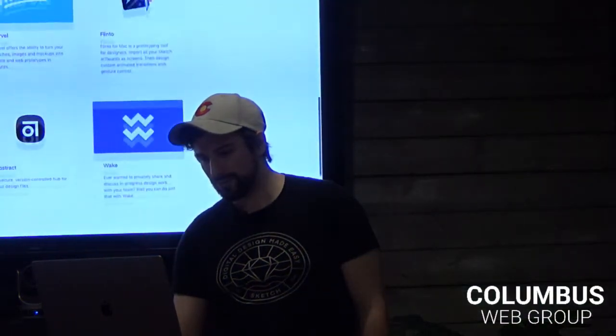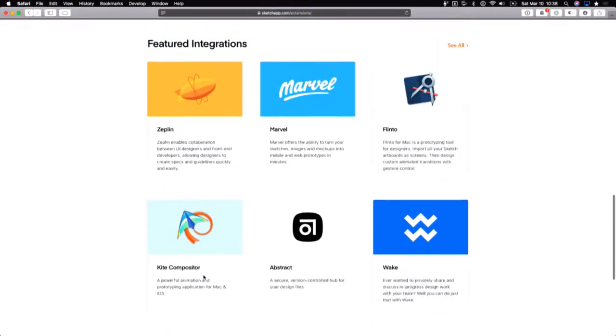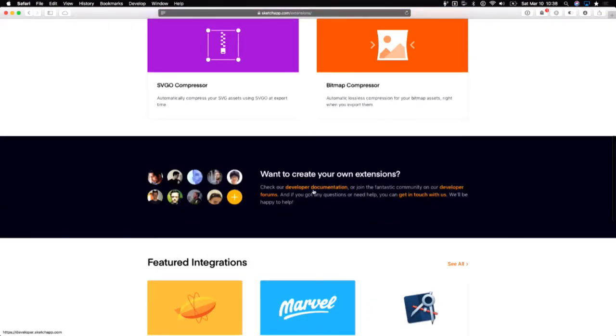So, can you make your own? Yeah. There is a whole swath of extensions. There is developer documentation. One thing to note, I think it's in CocoaScript or something that's not the most common development language. So they do have lots of resources to help you on that path, just because it's not the most normal, like, oh yeah, just use JavaScript and do what you want.